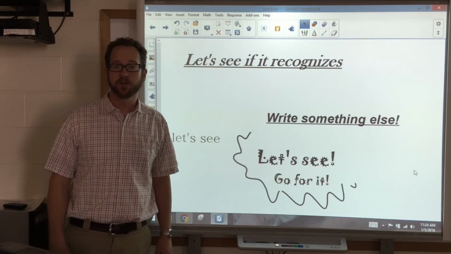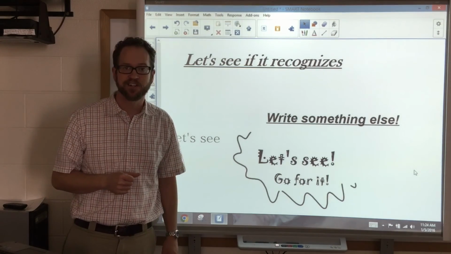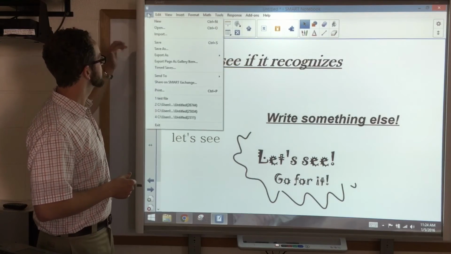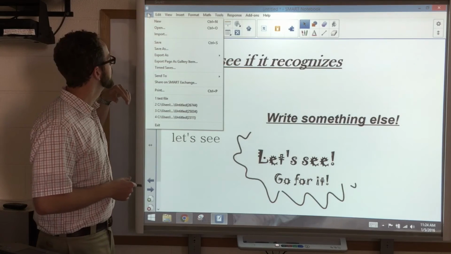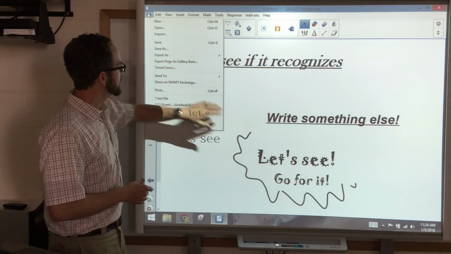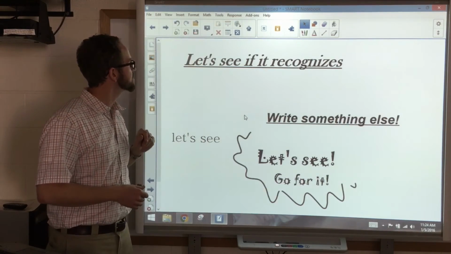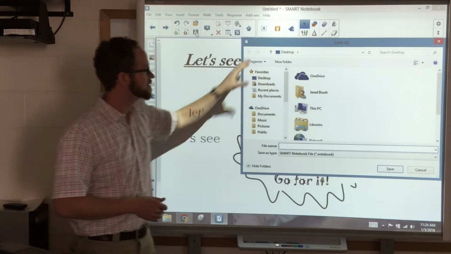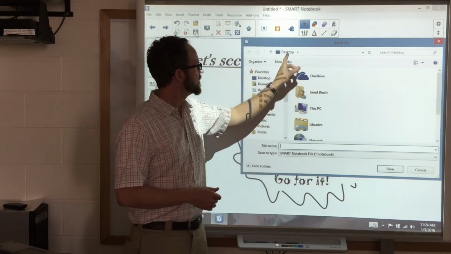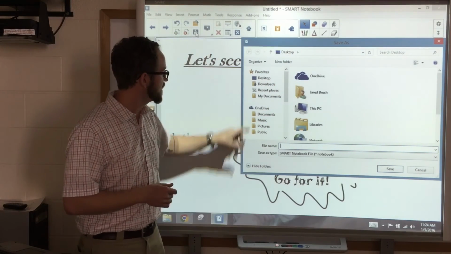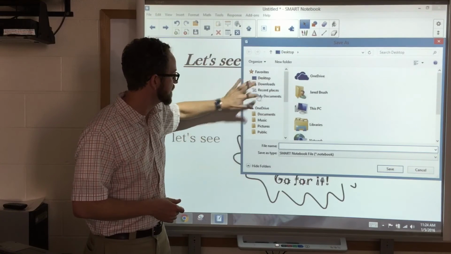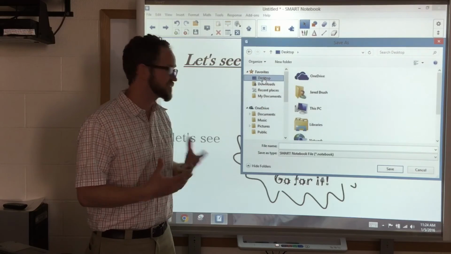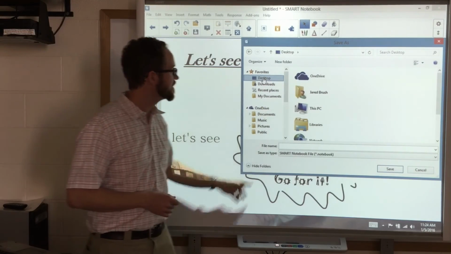Okay, let's go ahead and save our work so we can use it again and so we can turn in our assignment for Module 2. A couple different ways to do it. I could go to File and select Save or Save As, a pretty typical command. Also, you might recognize the little floppy disk icon there. I can tap on that or click that and it'll go to my typical Save As dialog. Right now it's set to save on the desktop, which is fine. Remember, you can put it anywhere really, into your documents, desktop, wherever you feel comfortable. I tend to go to desktop to start off with if it's something I'm currently working on.